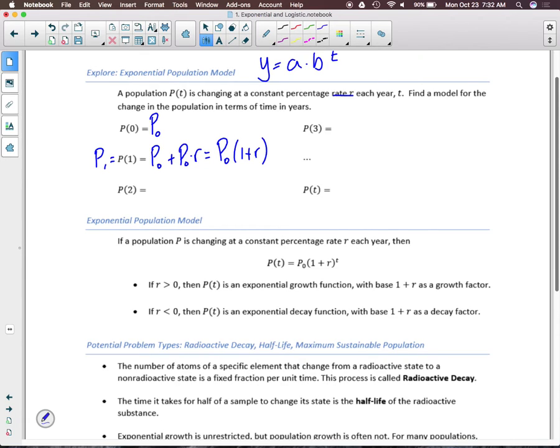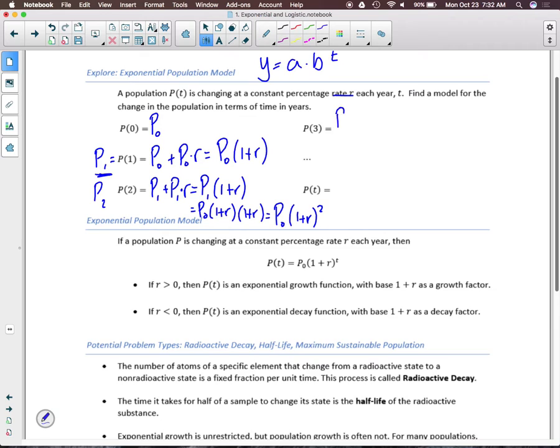So for year 2, I'm going to do the exact same thing. I'm going to take P sub 1, and I'm going to multiply it by r, and I can again factor out a P1, which is a 1 plus r, and I'll get that. But P1 is something I can rewrite in terms of P0 and 1 plus r. So I can actually say that this is P0, 1 plus r, times another 1 plus r. That got really messy really quick. So if I just summarize that super quick, that's a P0, and then I have a 1 plus r twice. Okay? I hope you're starting to recognize a pattern here. So that's what I'm going to call P2.